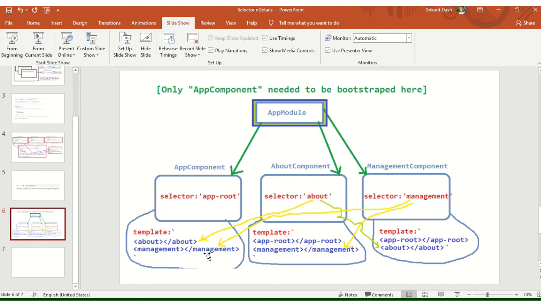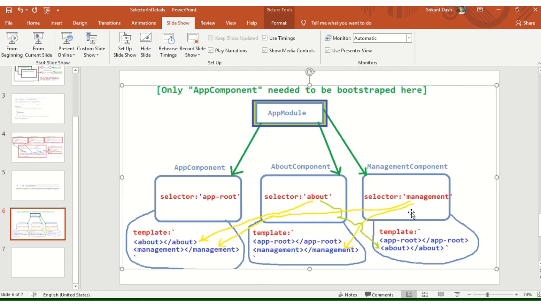This diagram shows the possibility. Similarly, the about component's selector is about, and in its template I can put the app-root selector and management selector. Similarly, in the management component the selector is management, but in the template I can put app-root as well as about.